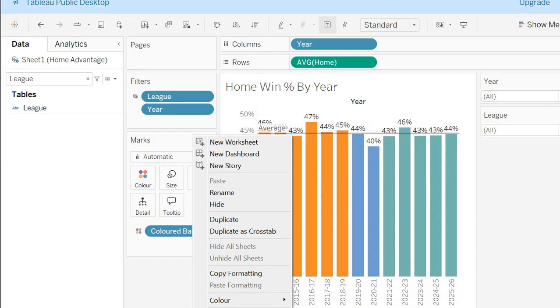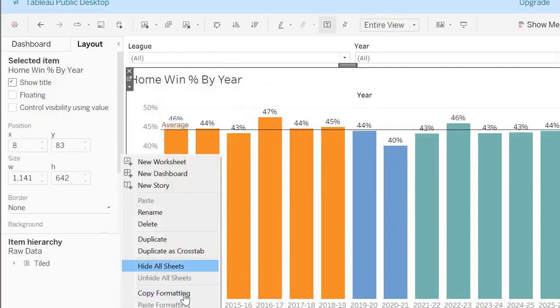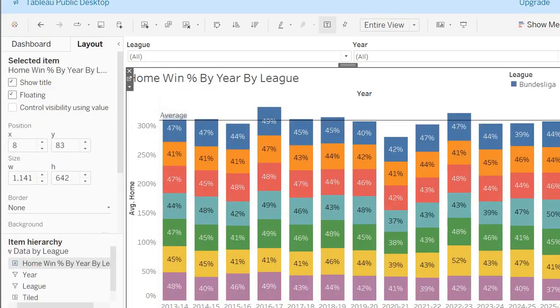Then we're going to hide this sheet. And there you go, that is our entire dashboard done. Hopefully, that gives you the idea of what we're looking at in there. Actually, I'm going to do a little difference here because obviously this equals the sum, but our average home will equal something a little bit higher in there. That makes sense. But you can see 16, 17 was our highest.